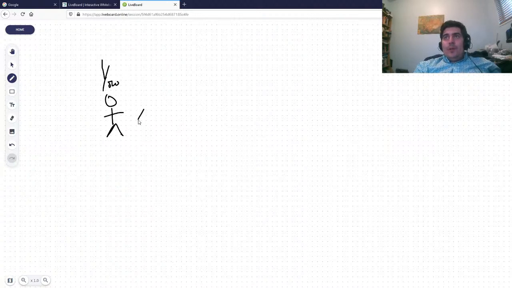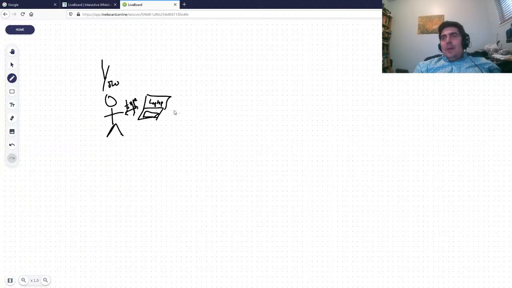And here is your computer. Most people have laptops now, so I'll draw it as a laptop. So here's you and here's your laptop. You type on your laptop.